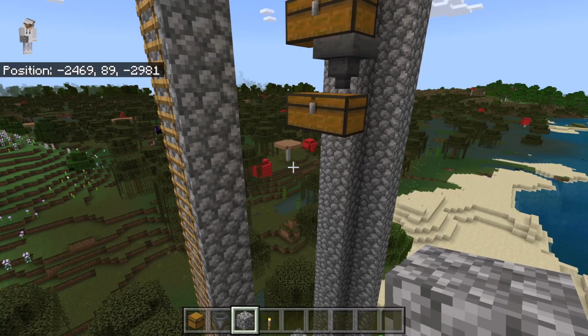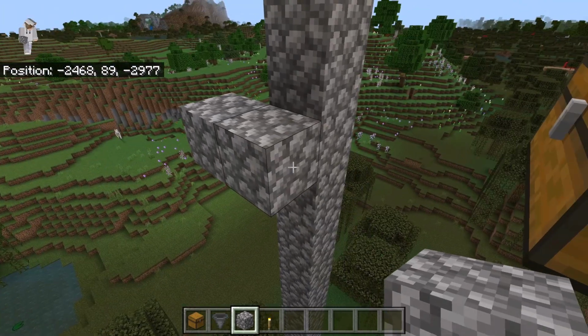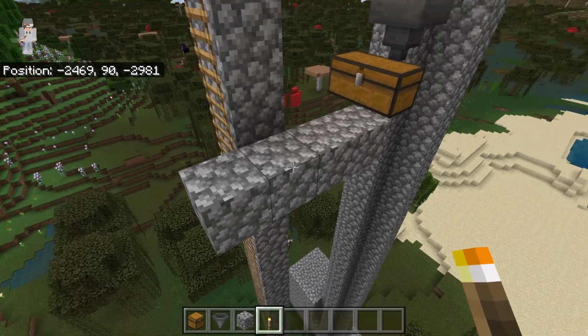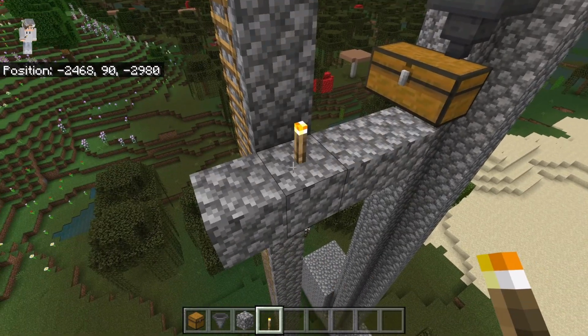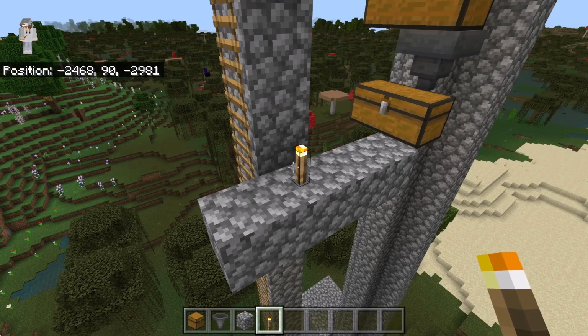To easily get access to the extended parts of the storage, you can place some blocks like this. After placing these blocks, place a torch over here. Make sure you do that every time that you create one of these paths. That will prevent mobs from spawning in this area.